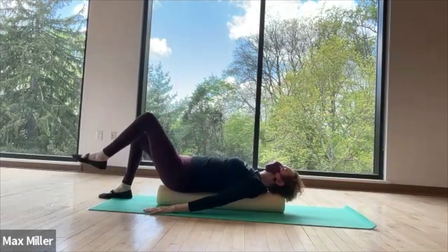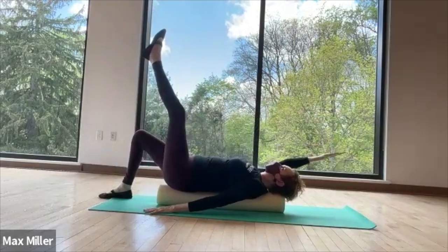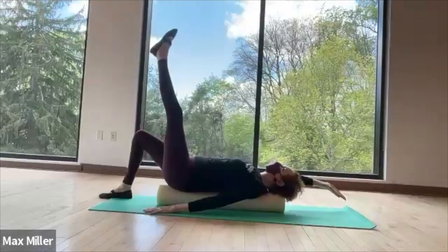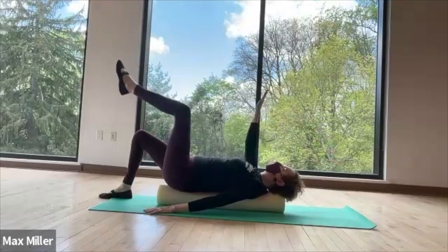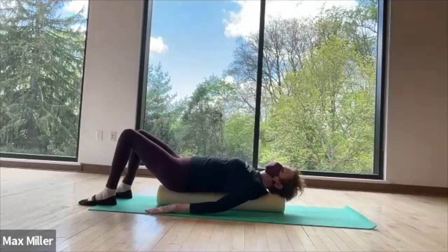And here we go. Left knee, right arm. Foot lifts up, the arm goes back. Lift the arm, bend the knee, and exhale, break everything down. And from this point, bring your elbows down to the ground.